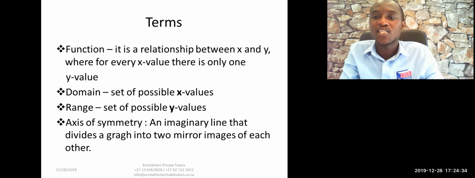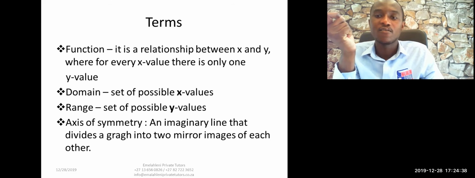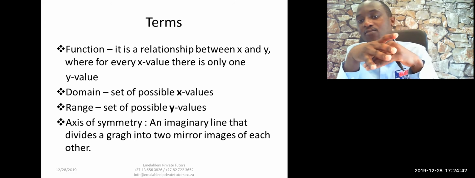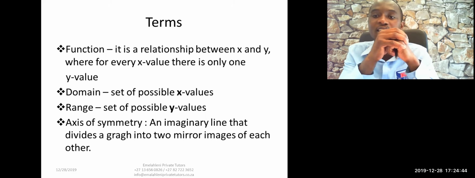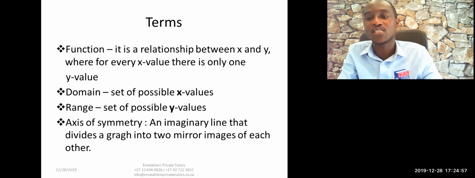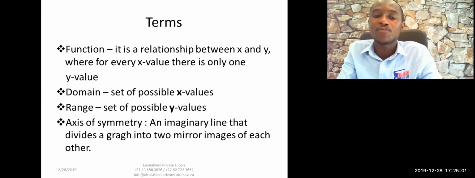When we're talking of a function, it is the relationship between your x and y values, where for every input of x value, you have a corresponding one y value. The domain is the set of x values. So whenever we're talking of a domain, you must always think of x values. Then range, we are specifically talking of y values.